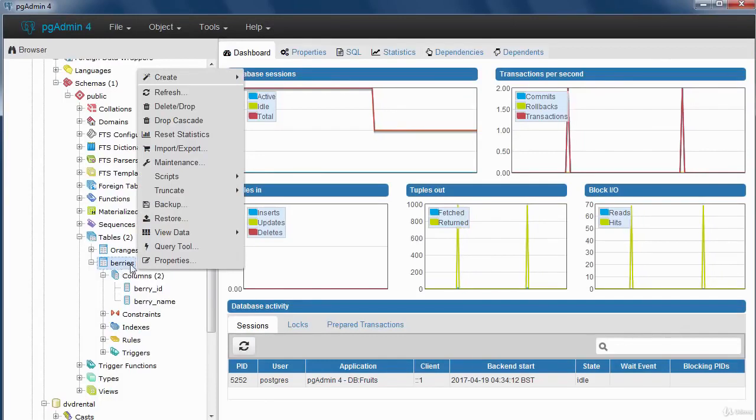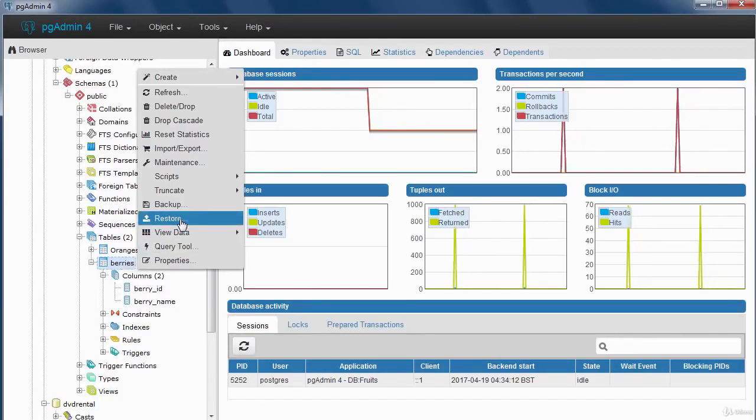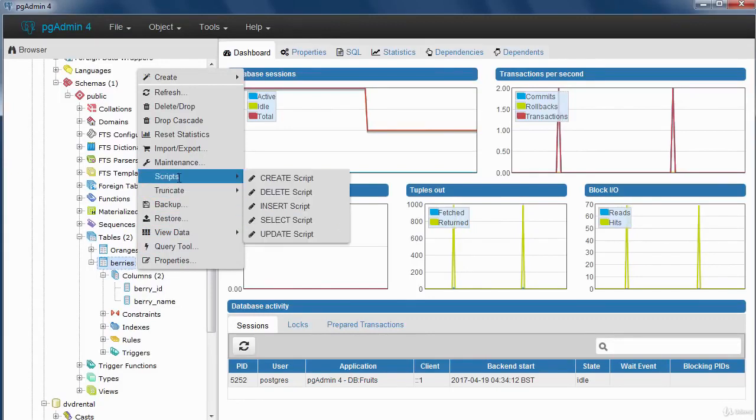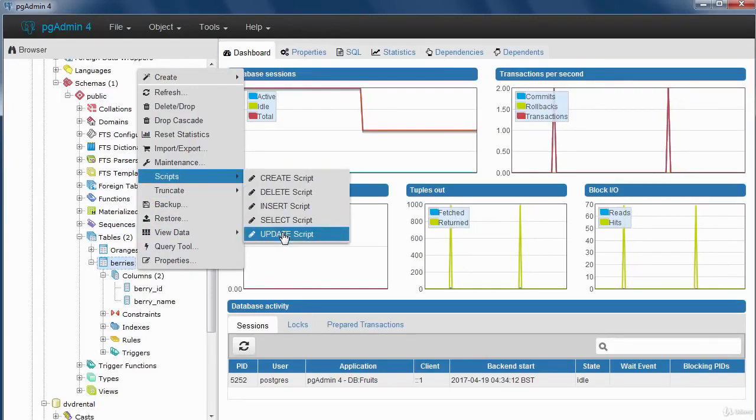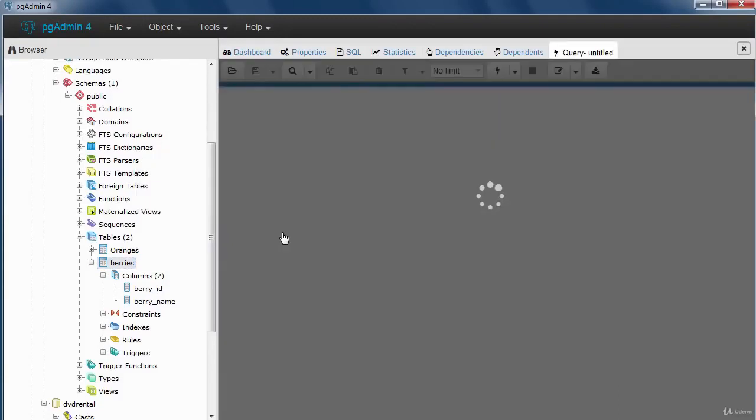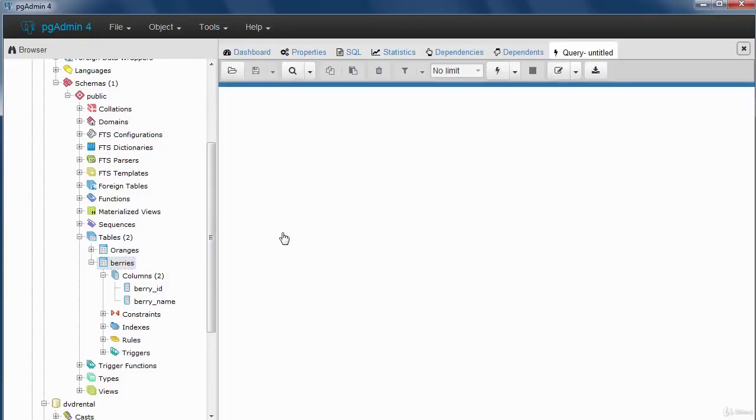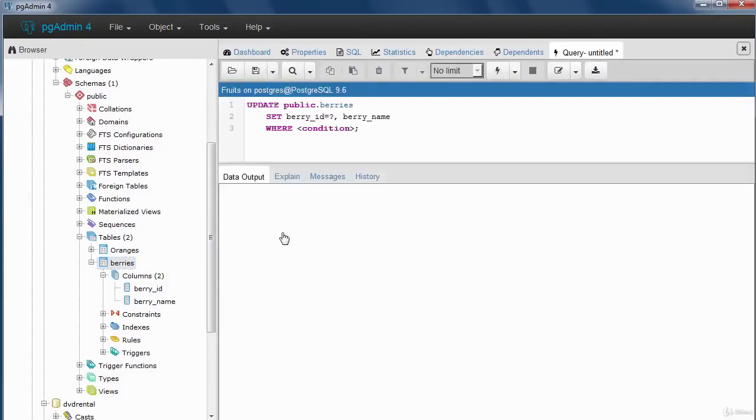I'm going to right click on the berries table. One advantage of using this pgAdmin 4 tool is that it makes things a lot easier. Rather than me writing the script from scratch, I can go here where it says script and select update, and it will begin writing some of the script for me. All I need to do is make some modifications.